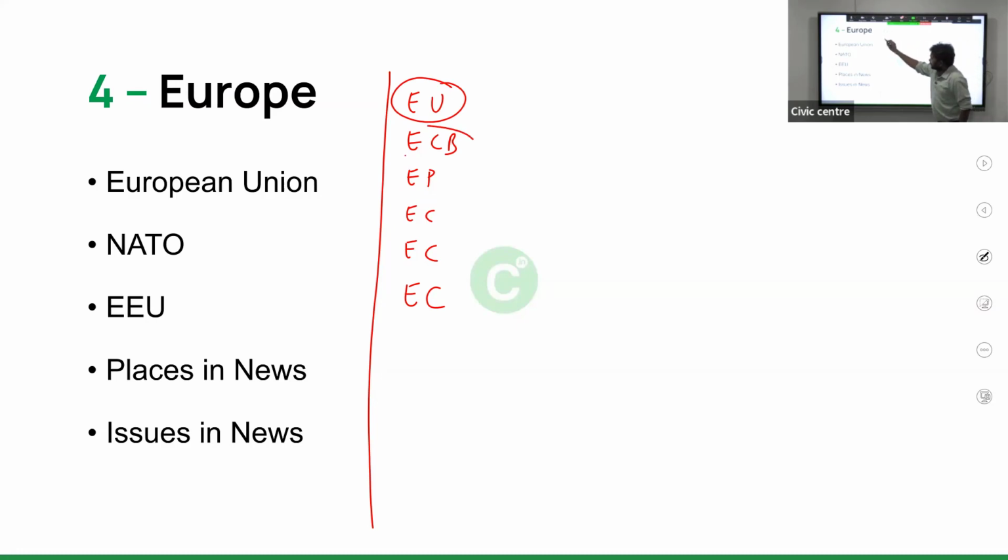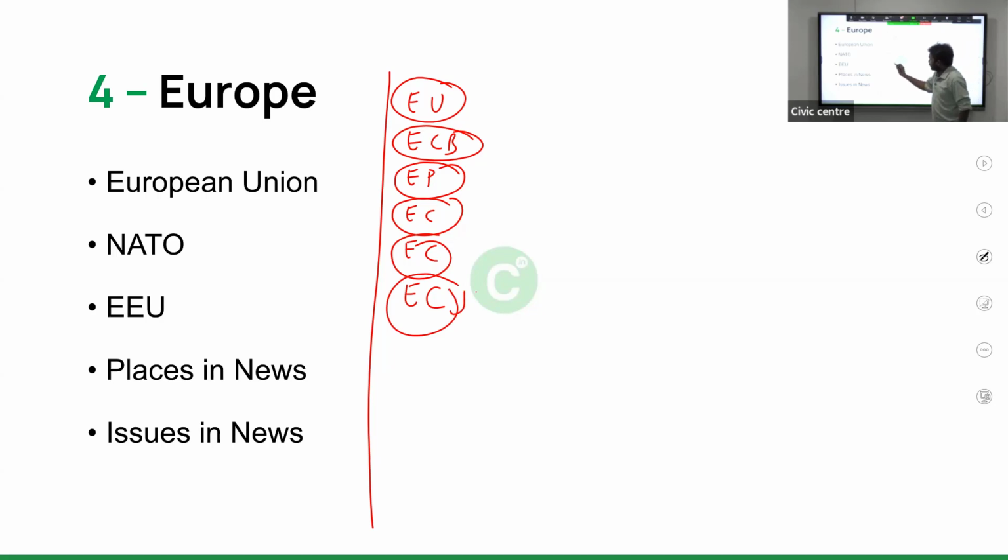When it comes to European Central Bank, Reserve Bank. When it comes to European Parliament, Indian Parliament. When it comes to European Commission and Council, we have Council and Cabinet. You have Council of Ministers as well as Cabinet Ministers. Similarly, the difference between Commission and Council is that Council consists of representation from all the countries, whereas Commission is the action body, just like your Cabinet.